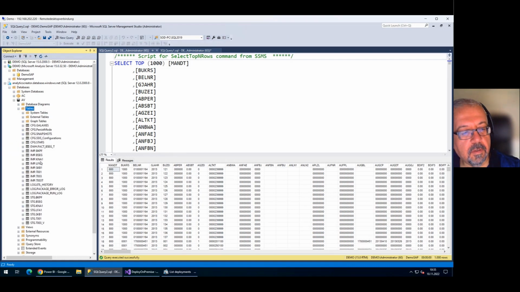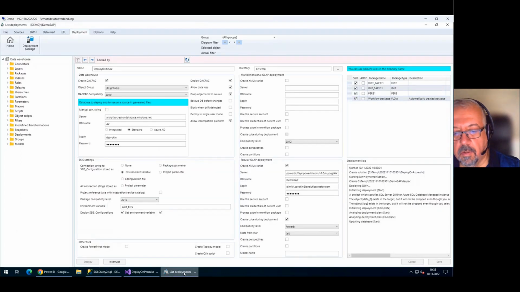Here we can see the deployment of the database is being performed.